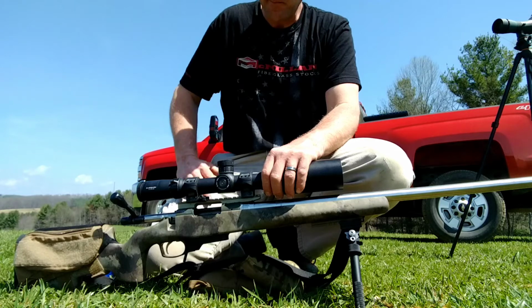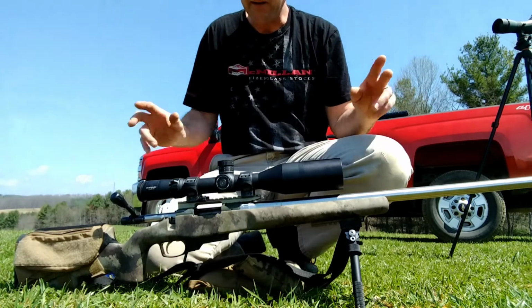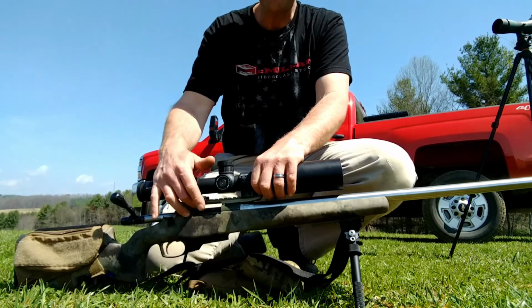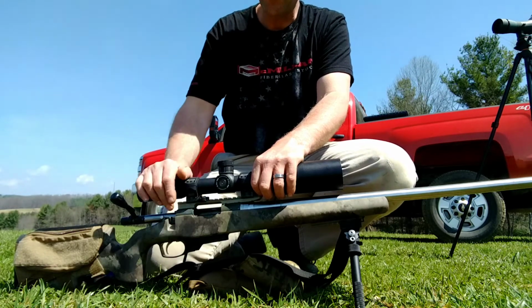The Aries is on another rifle. It's on my Creedmoor actually, but like I say, we're looking at a budget build. Burris Z-rings, 20 MOA rail. I am running a level. You need a level, so I'm running a level. This is a US Optics level, but you can run a Vortex level.